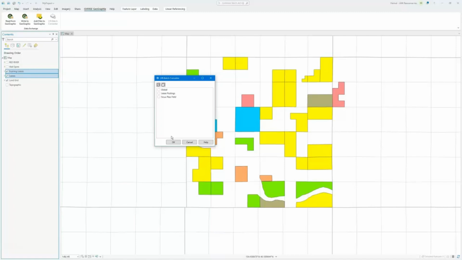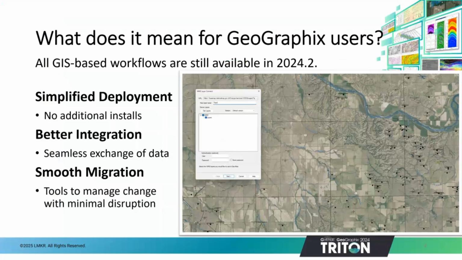We'll also update your maps and everything like that. We'll also create backups of those layers so that in case you need to fall back on them at any point, you are able to, and your projects should be ready and good to go without requiring individual layers to be converted manually. So that's our ArcGIS Pro connector and our transition away from ArcGIS runtime.